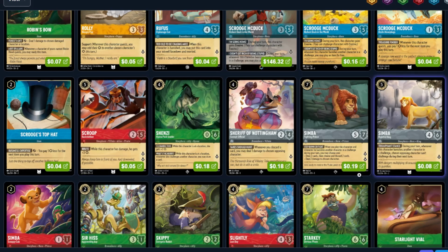Scroop, unplayable as well. It's just a pirate that has extra attack when you have damage. Shenzi, great in sealed, but requires a location, so unplayable overall to me.